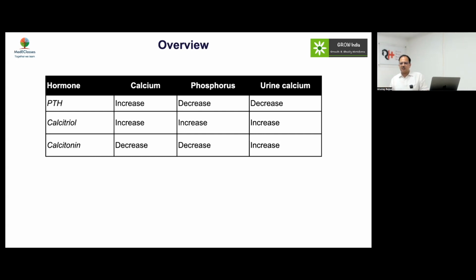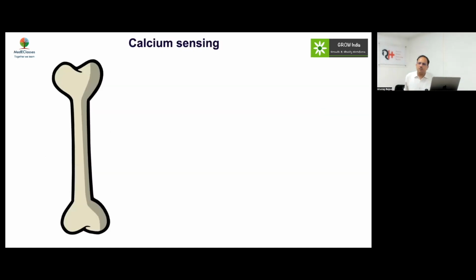Now, what it means is that if you have a vitamin D related hypercalcemia versus a hyperparathyroidism related hypercalcemia, which of these is expected to cause more nephrocalcinosis, Dhwani? Vitamin D related. Vitamin D related, because your PTH will come down, and when your PTH comes down, you can't conserve that calcium, it will be lost. So that's why many patients with long-standing hyperparathyroidism may not really have nephrocalcinosis, while often somebody who's taking vitamin D for a long time will develop nephrocalcinosis because this protective effect of PTH on calcium excretion is not there.